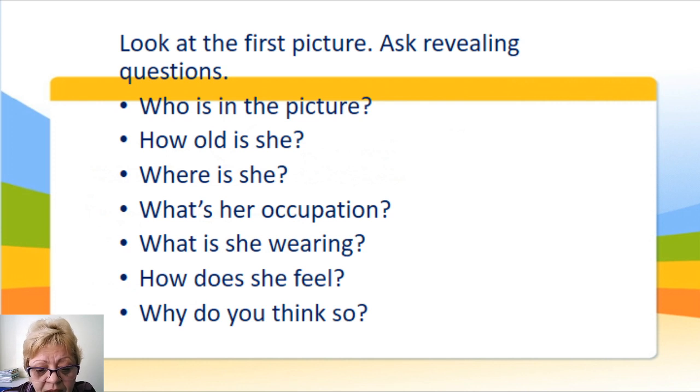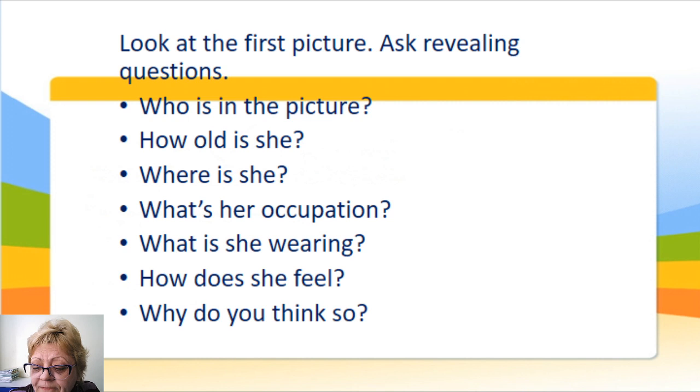Yes, it's a woman. How old is she? How old is she? Yeah, she's about 60, or you can say she's in her late 50s. Where is she? Maybe she's in the shop, because you can see shelves with some things on them. What's her occupation? Maybe she's a shop assistant, or maybe the owner of the shop. What is she wearing? She's wearing a sweater, a scarf. How does she feel? She's serious, yes?